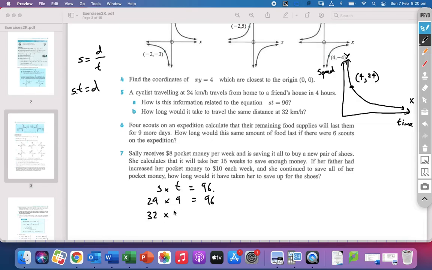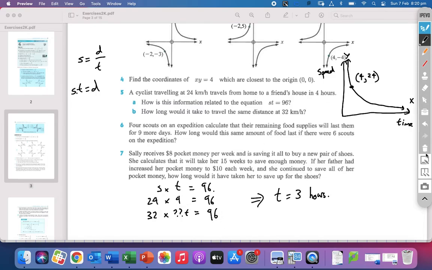We've got some new time. I'll just write t for time. But it still has to equal 96. So I'm thinking, well, 32 times something equals 96. I want to solve. I can divide both sides by 32. And it follows that, I should be writing it down there, but this pen's quite difficult to use and it's going to go off my pad. So the time would have to be 3 hours. Okay. So 32 times 3 equals 96.